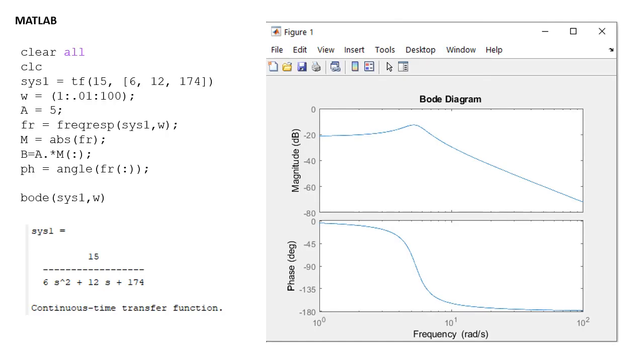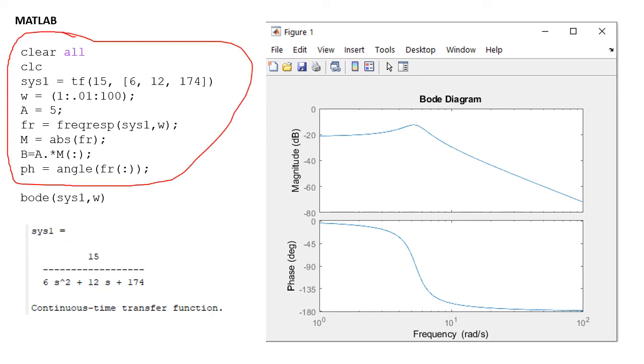So another thing that we could do is solve this all in MATLAB, and you can see my code over here in my script file in order to solve for these. You may need to change or play around with your omegas, your a's, in order to get the correct M's, B's, and your angles here. But what I used this for was to plot out our magnitude and phase plots.